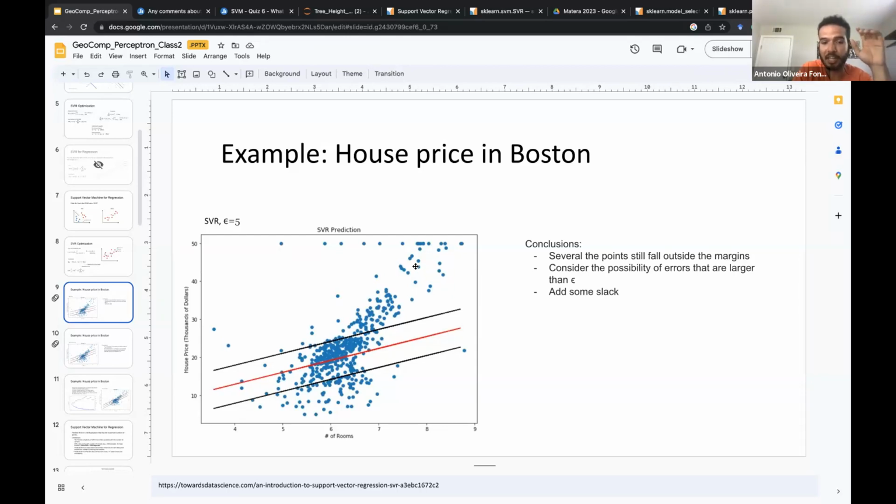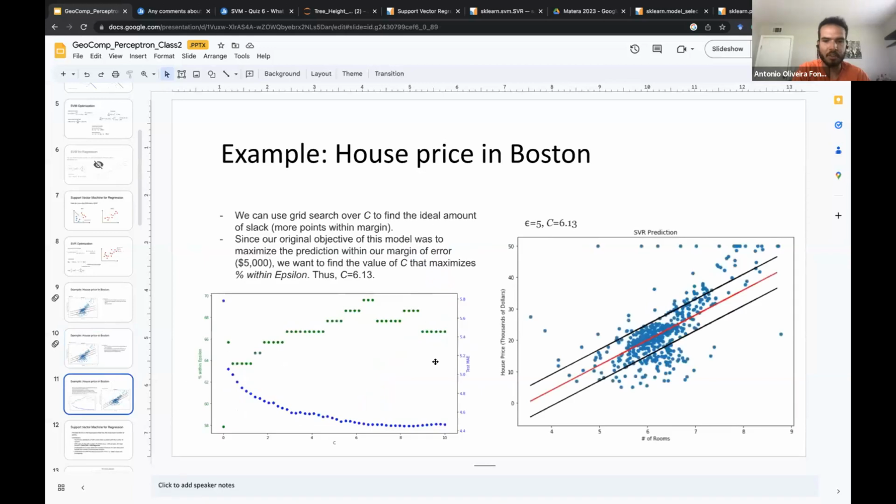The thing that actually made the difference was allowing some slack. It's like saying, you know what? These outliers that you have, don't worry about them. I'm going to give you some slack by increasing the C. Instead of trying very hard to fit the regressor, taking into consideration as many outliers as I can, increasing the C allows us to discard those and say I'm willing to have a bigger error for these outliers. It's fine, and focus on getting as many points as I can within the margins. So that's the interpretation. Does it make sense?